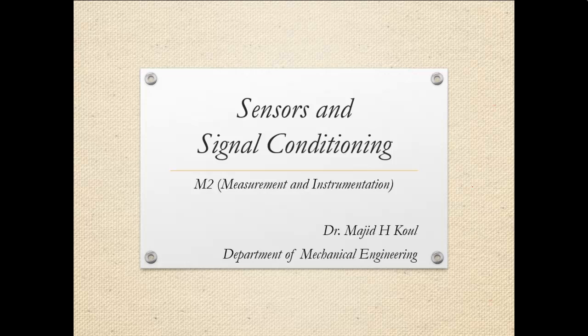We have talked about the performance characteristics of instruments, what an actual instrument should do, and what would be the measuring parameters for those instruments, and how we can actually compare them, and all those things. Now this is where we start with the basic physical principles that are actually used in the design of these sensors, and the associated signal conditioning that we generally encounter in these types of systems.